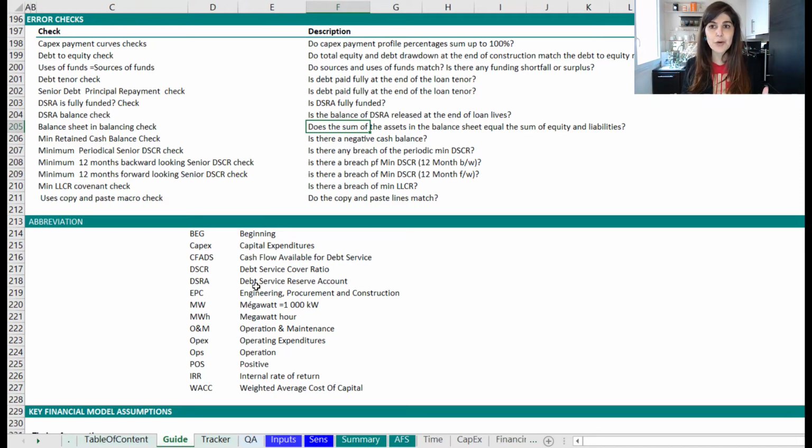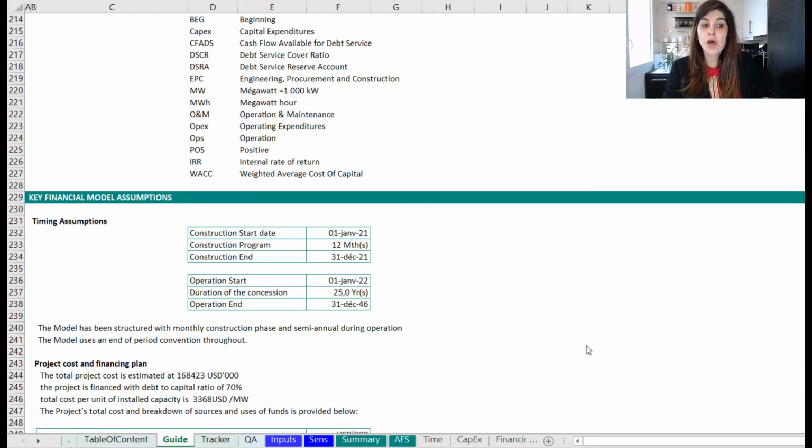But as I always say, a project finance model, or a financial model in general, is like any other project document. In all the project documents that you see, if you're using any abbreviation, most of the time you have somewhere in the table of contents all the explanation of these definitions. So you do the same thing here. If you're using any abbreviation, you explain them in this section, and you keep track of all of them in this section.